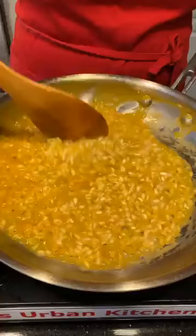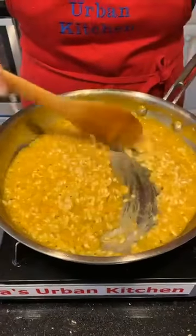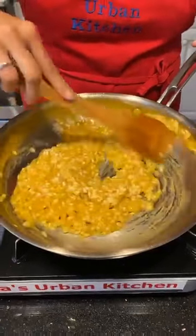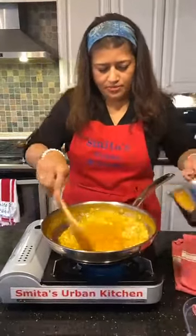So yeah, you could use the basmati rice. At this point, if we had used basmati rice instead of the arborio, it would probably be slightly drier. So you would have to put more broth, more cream. Okay, I'm going to finish my broth. Perfect.